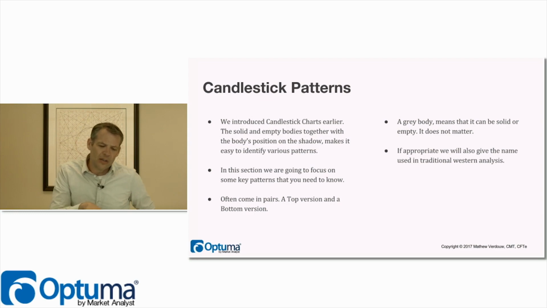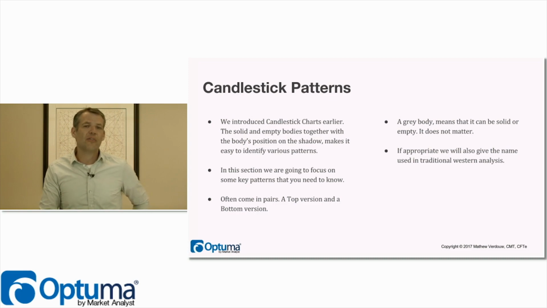Now, often these patterns come in pairs, but sometimes they have different names depending on whether they happen at a top or at a bottom. You're going to have to remember all of these. We've got a nice little chart at the end to give you a guide. Again, stick it up on the wall and make sure you've been able to memorize all of these. In all of these images, we're going to have black, obviously, for solid and white for hollow. If it's a grey body, that's just saying it doesn't matter. As far as the pattern goes, it doesn't matter whether it's solid or hollow. And you'll see that as we go.